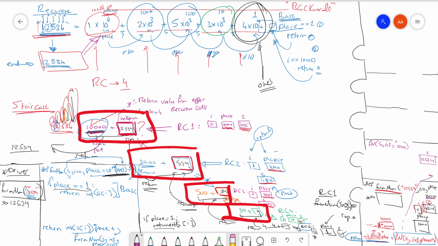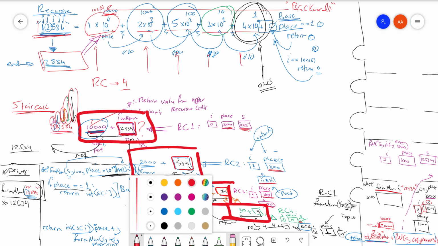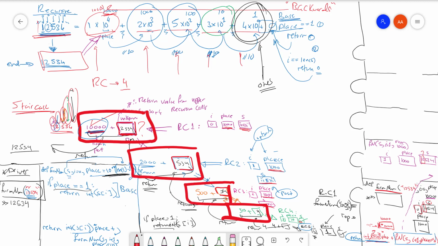So place is now 1,000, and i is now 1. So we're looking for the index where i is 1, which is basically the element 2.